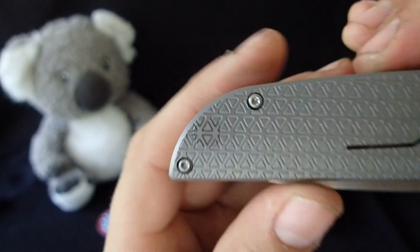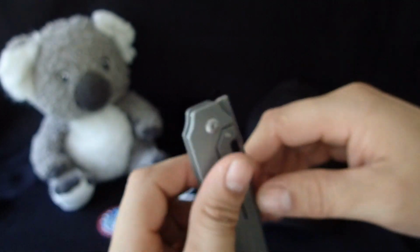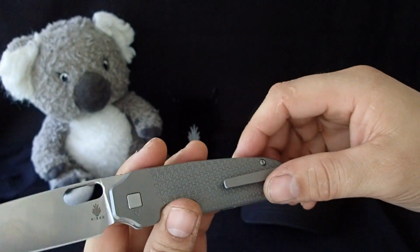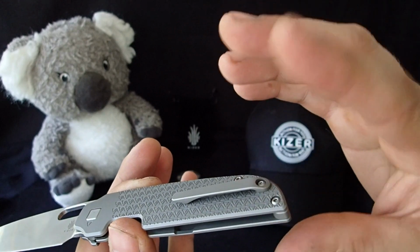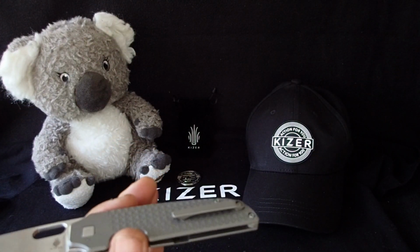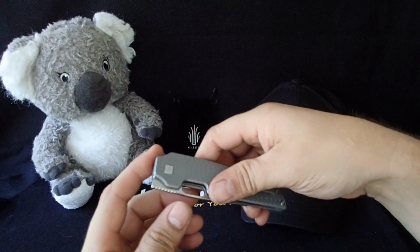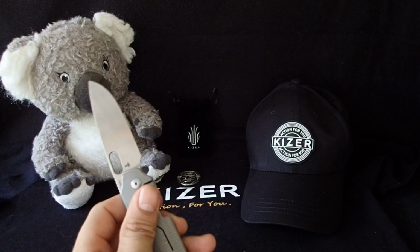You can barely see it. If you hand this to somebody who doesn't know about the clip, they aren't going to notice that, especially not off the bat. I didn't until a friend pointed it out to me at the Kizer table at Blade Show. Even sweeter is when you take it off and reverse it around, it lines up just as well on the other side. So left-handed carry, guys, guess what? It's going to line up just as beautifully. That's kind of the big thing about this knife: how that clip is done.